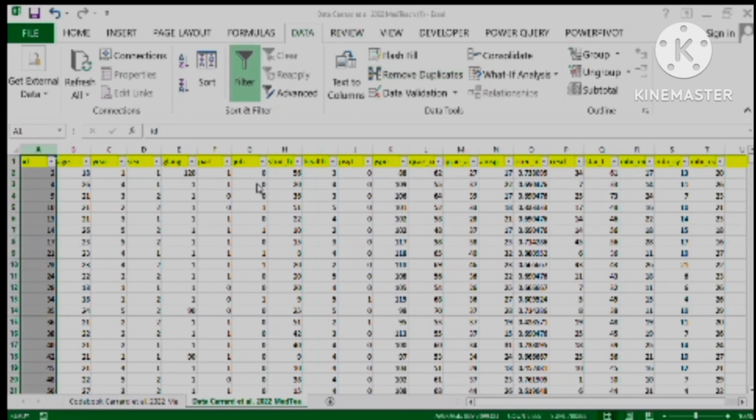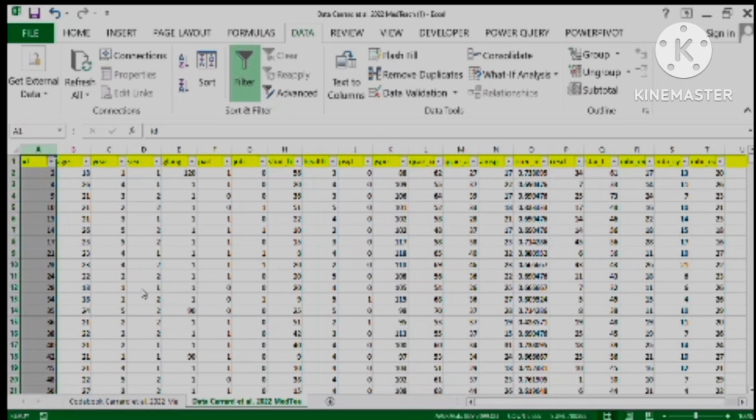Here you can see two options. The first one is expand the selection, and the other is continue with the current selection. I will click on continue with the current selection, and I will click on remove duplicates, and it is showing my column, that is ID. I will click on OK. It says we have 20 duplicate values found and removed, 887 unique values remain. Once you click on OK, it is going to delete 20 duplicate values. So this is one way to check your data and to delete duplicates. Okay, now we'll discuss another one.